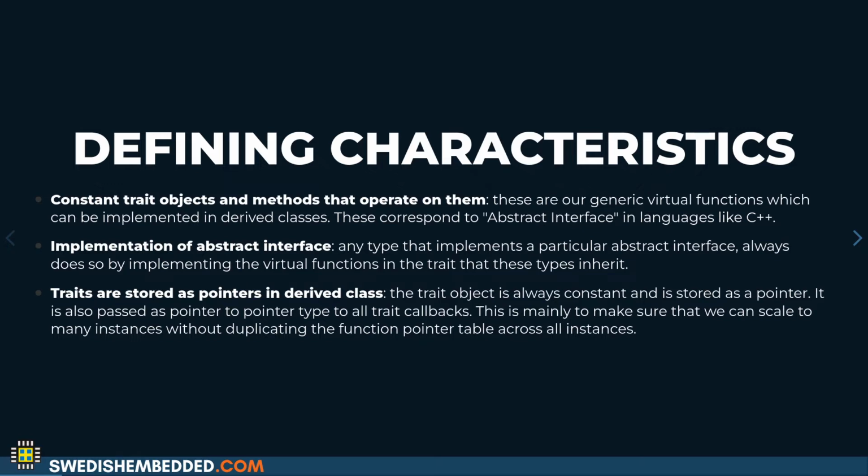So the primary use of this pattern is actually to organize groups of objects that have different implementations, but that behave the same way. And this basically helps us to achieve memory efficiency, and we can still make full use of the indirect functions that we can access through the trait objects. Anyway, I'm going to explain this in more detail when we look at an example, so it's going to be easier to understand.